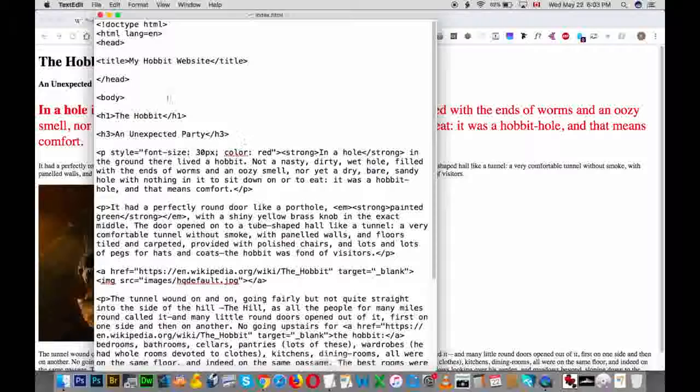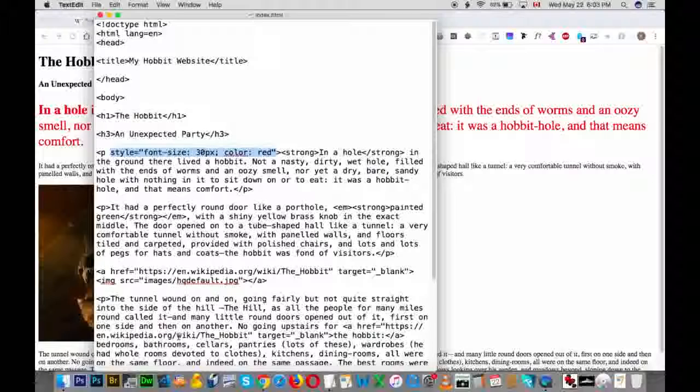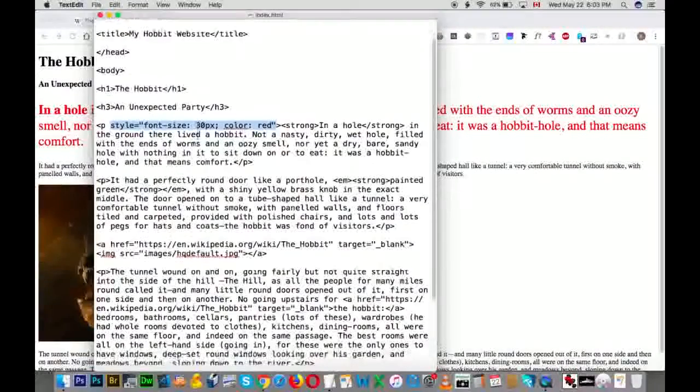Now, if we go back here, we can see that this is fine. It doesn't cause too much problem here, but if you repeat this over and over and over through your web page, it's a lot of extra text cluttering things up. And also, if you've got a website that's got 10 pages with 20 paragraphs on each page, you've got to write it out 200 times. And even worse is that if you want to change it in the future, you have to change hundreds of these style tags. So we don't write it there.